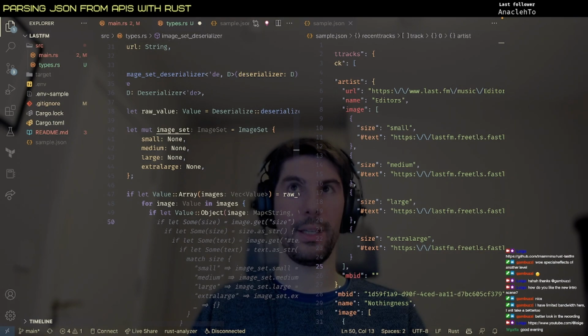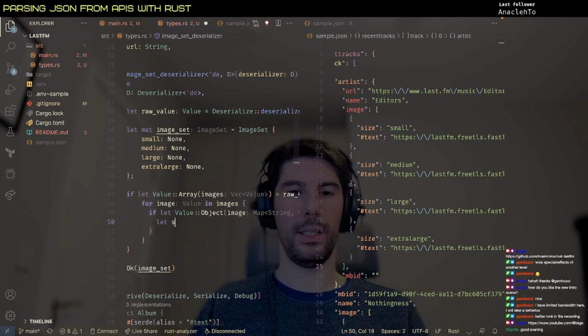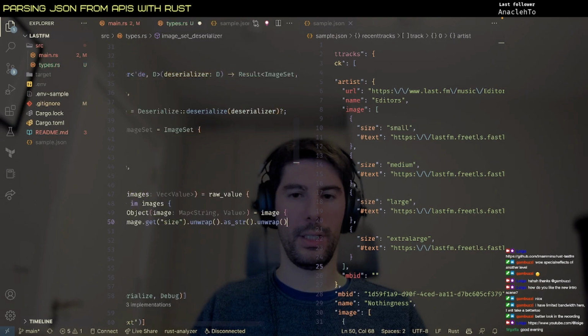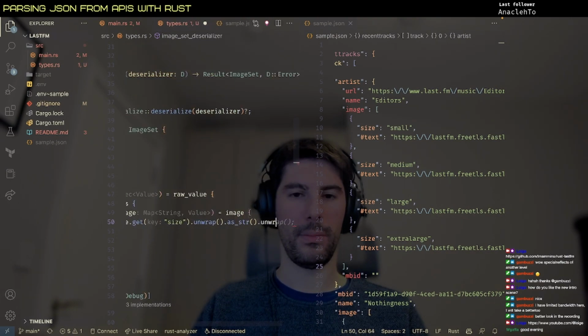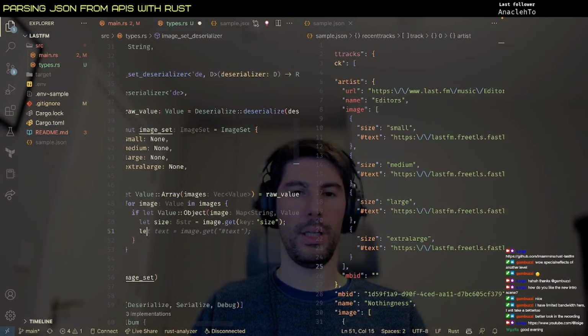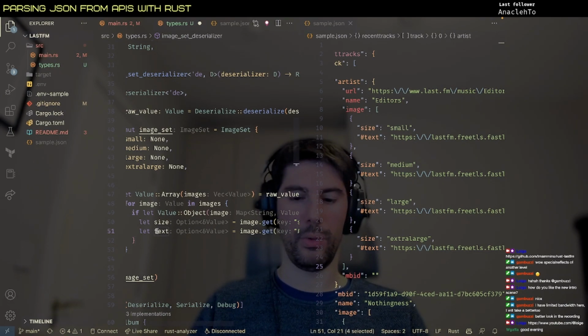Maybe I'm overthinking this, but basically let's do let size equal image get size. For now, let's just keep it optional, and let text equal image get text. Well, this is actually going to be URL.